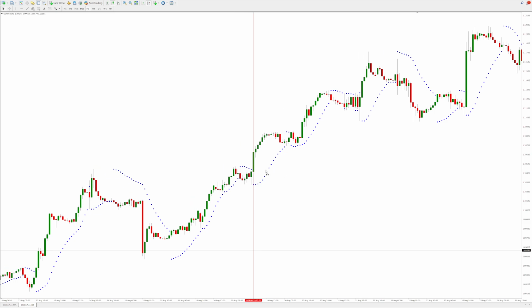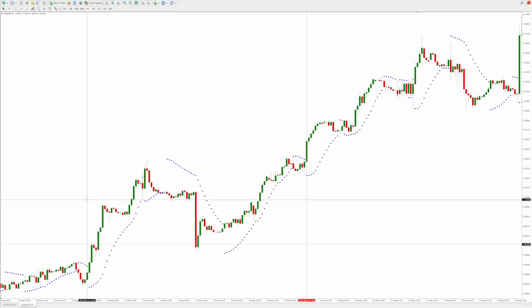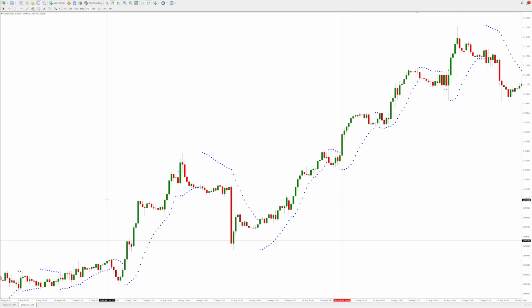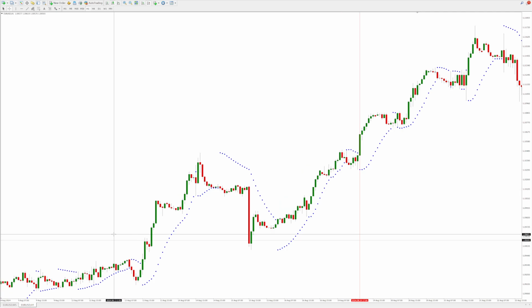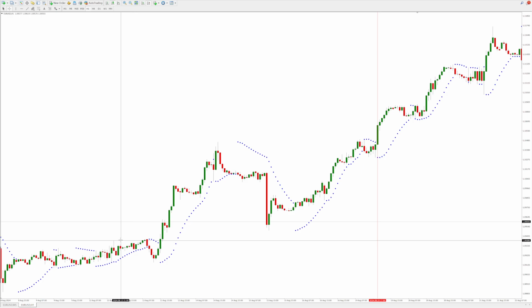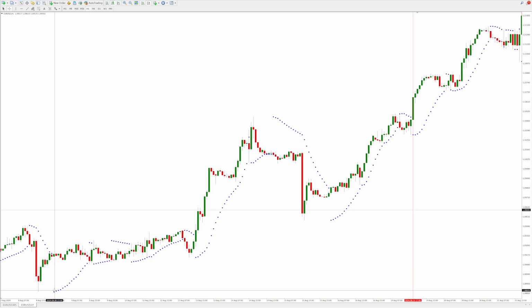Okay, now what I wouldn't do is to enter every time the dot changed from one side to the other. For example, it could work. Some of the time you will catch nice moves and big moves. However, there'll be times when you'll be stopped in and out of trades, especially in rangy markets. For example, here, if we say, okay, the dot is above, let's take a short trade. Fantastic. And then we'll exit on the opposite signal. Okay, we would have made 20 pips on that trade.